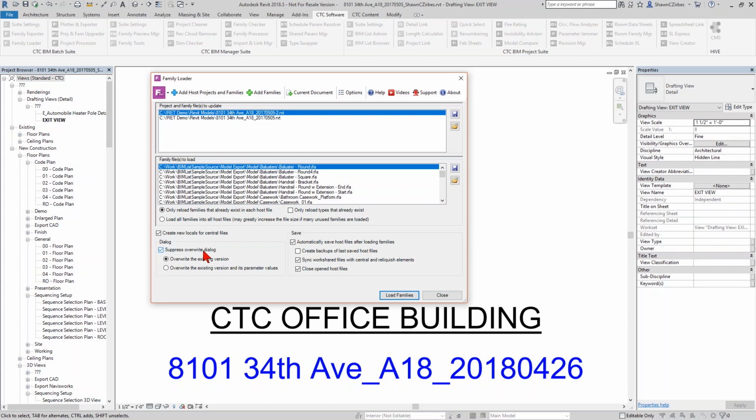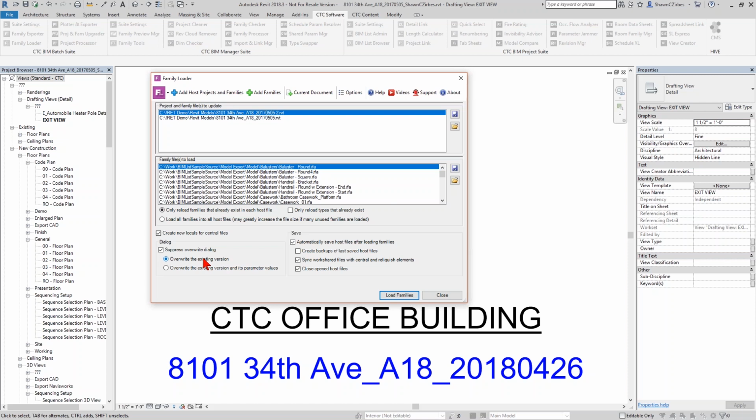Most of the time, we're using the same option over and over again, depending on what our reload intent is. If I'm just trying to update the definition of the family with some new parameters or updated parameters, I probably don't want to overwrite parameter values. If I'm truly replacing these families because something was broken, then I'm probably going to want to replace the parameter values as well. But it's up to me to make that choice. And here, I can suppress that dialog and pre-make that choice, either overriding the parameter values or overriding just the existing definition of the family. It uses the same options that it would in Revit natively. It's just automating the process, so you're not babysitting and clicking the box for all 133 families that are coming in.